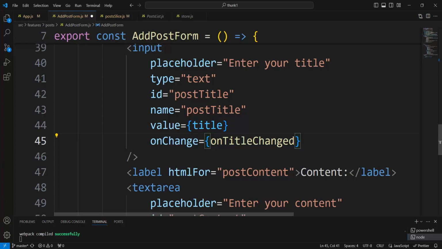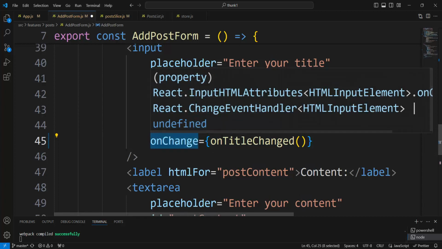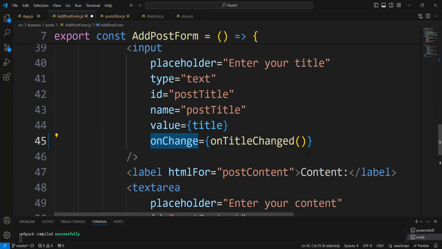Why? Because of initial rendering. If we have it like this, initial rendering would call onTitleChanged, but we want only the event to call it, not initial rendering, and it must be like this.